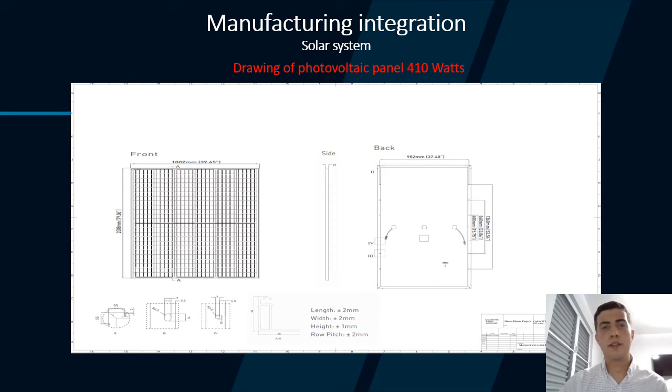In this part, we have the drawing of the Eagle photovoltaic panel. The specification is a monocrystalline panel, that we established in Phase B, where we have all the dimensions of the photovoltaic panel.